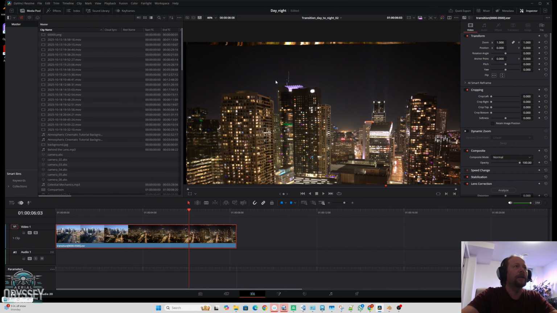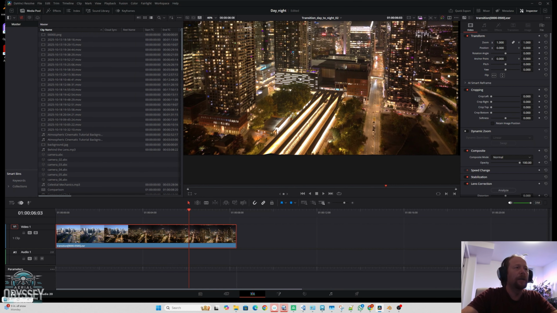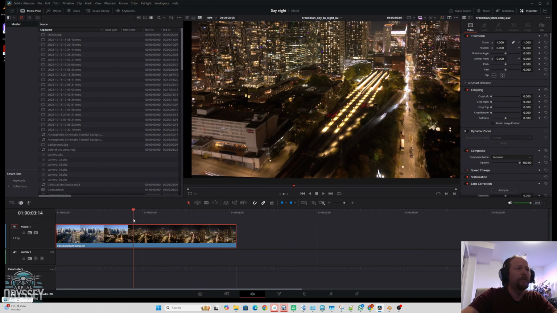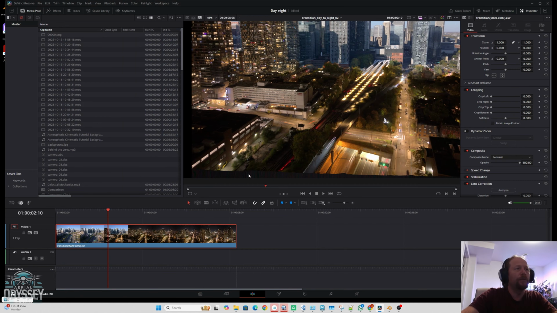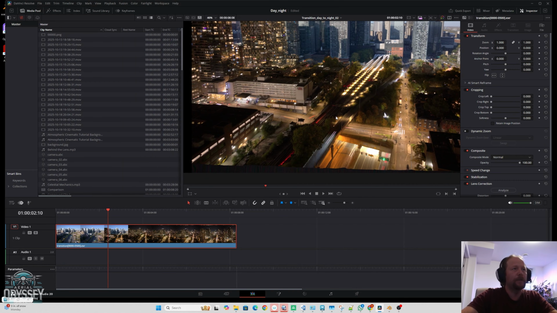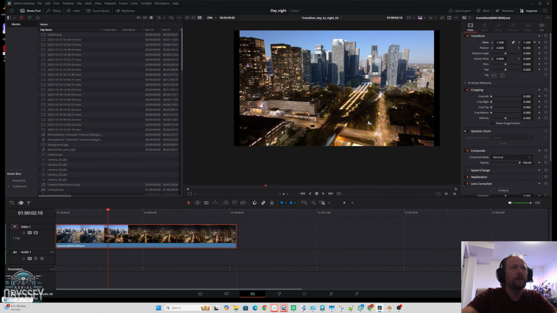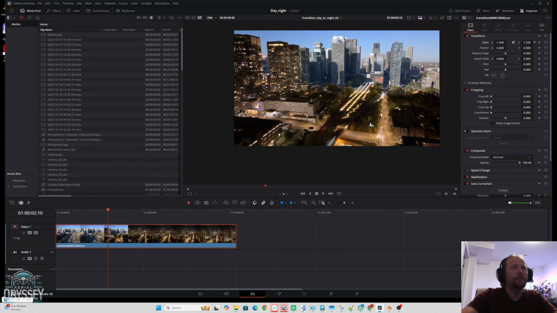So that's why it has those kinds of artifacts. So we will just scale up our footage a little bit in order to remove all of those things. I will reformat it by horizon, because that's our 4K resolution. So I will just zoom it in until I have it correctly.